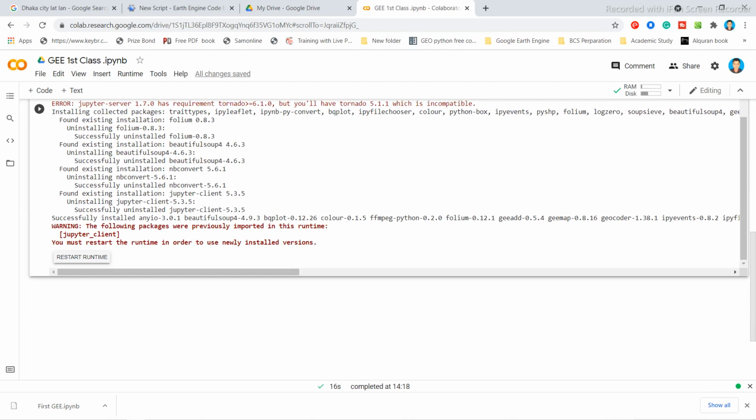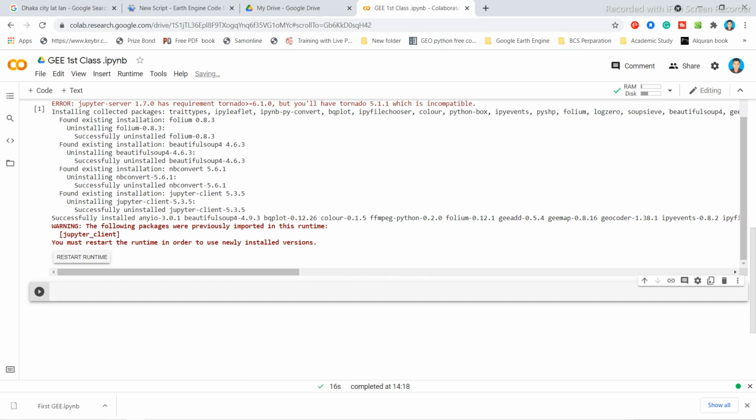Now I want to show you how you can import your packages. Simply click here for a new code cell, and it will appear here. Now I write some code so the installed package modules are imported in my code editor.